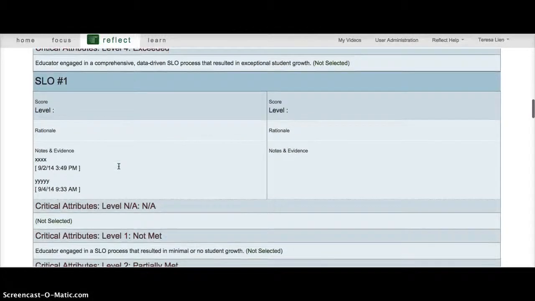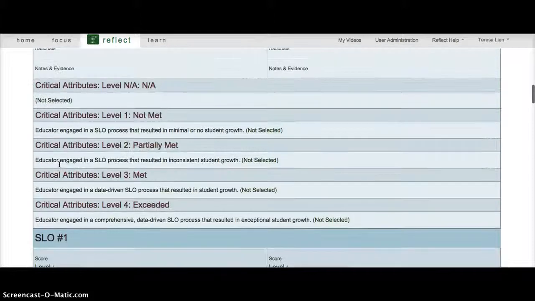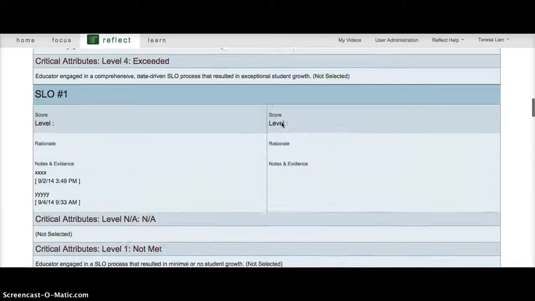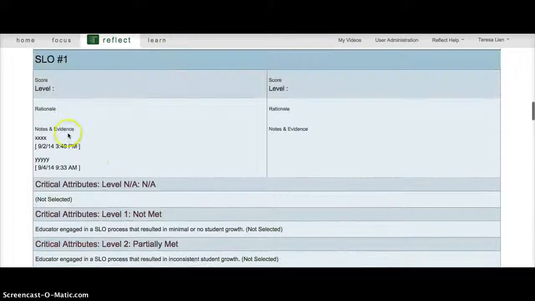There's very little. I've done some playing around with the evidence, and as you can see at the top here, on the left side is my evidence, and on the right side is my observer's evidence. And so if we scroll down to where I played around and put in some of my own evidence, it's on the left-hand side.